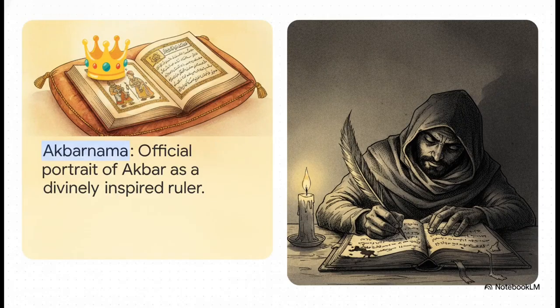But remember, these are official histories. The Akbarnama was highly controlled PR, painting Akbar as a flawless, divinely inspired ruler. However, just like the rumors of the Black Taj, there was a hidden shadow narrative. A rival historian named Badawi secretly wrote the Muntakhab al-Tawarikh. This hidden text offered a starkly critical counter-narrative. It pushed back hard against the royal absolutism and painted a much, much less sympathetic picture of the emperor. Basically, it was the history the state definitely didn't want you to see.